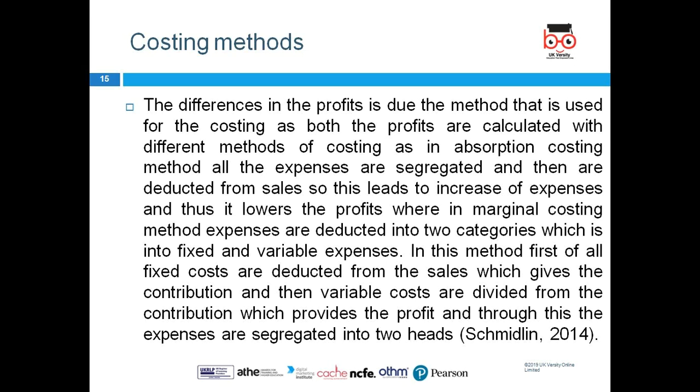Yes, so we need to allocate the cost. So we need to absorb the cost. If we have a canteen department, and the canteen department provides services to various other departments, HR, marketing, and production, the canteen cost we can absorb into the other departments, because the canteen won't get a separate budget, and their budget needs to come from the various other departments.